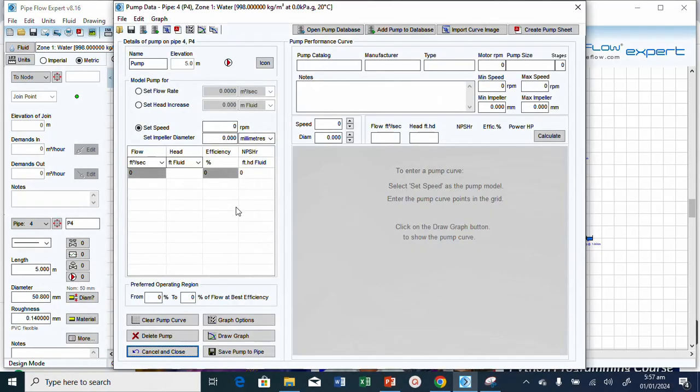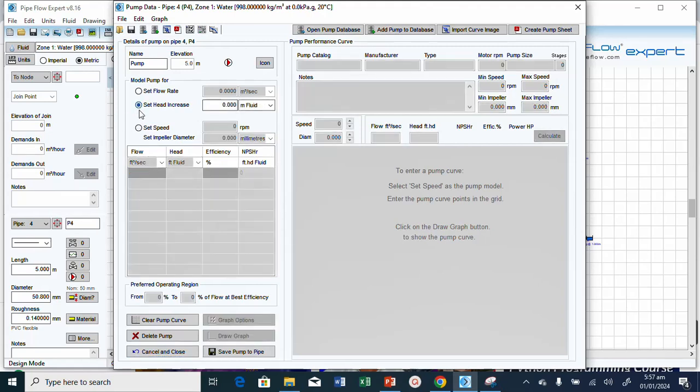Now what we want to do is set a fixed head. To do fixed head, you just come and say set head increase. So now we want to use 20 meters. That is the set head we want to use. So now we just click save pump to pipe.